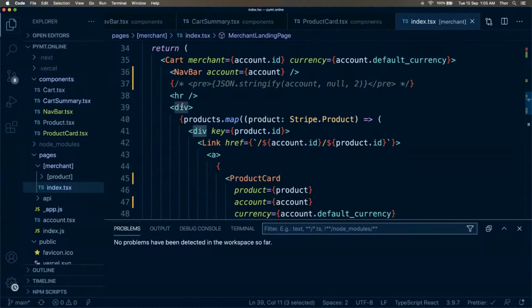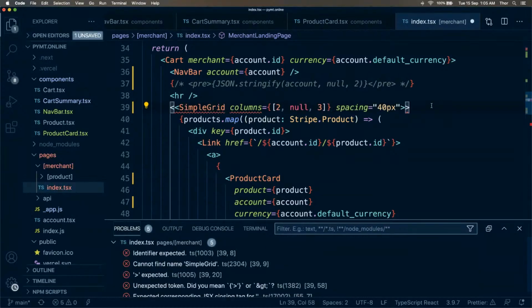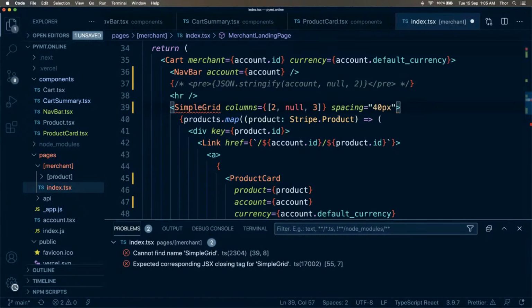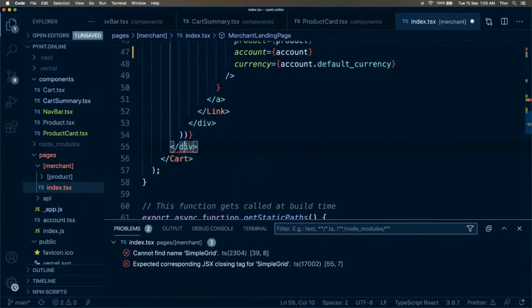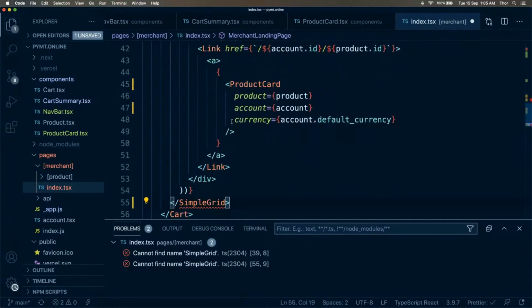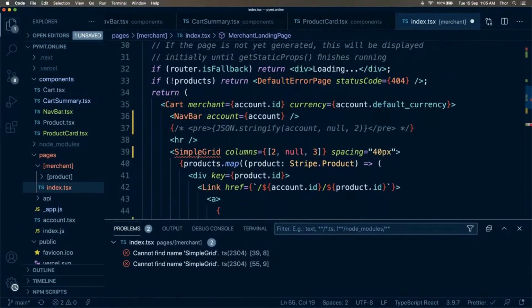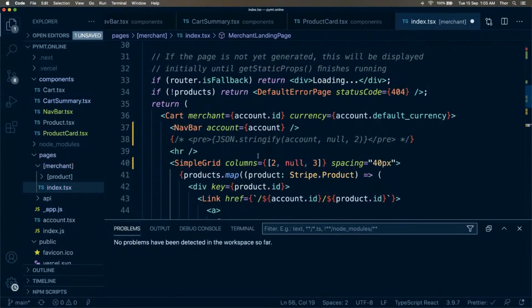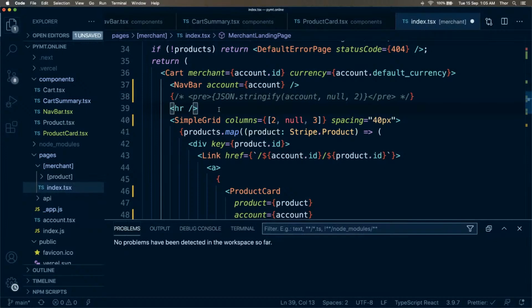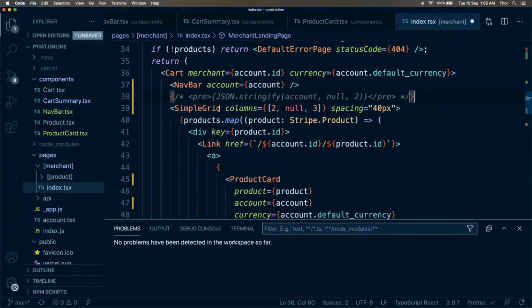So instead of a div, we just need to make a simple grid. And then we need to import from Chakra core. Yes. I guess we don't need this anymore.